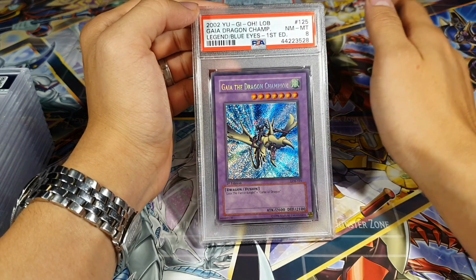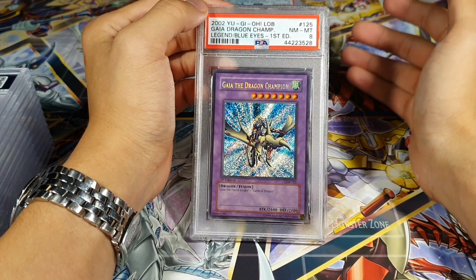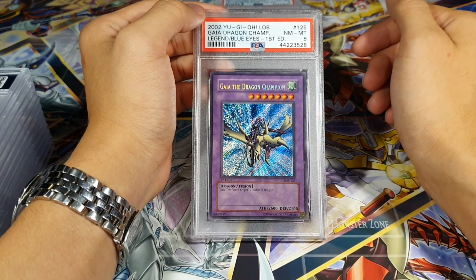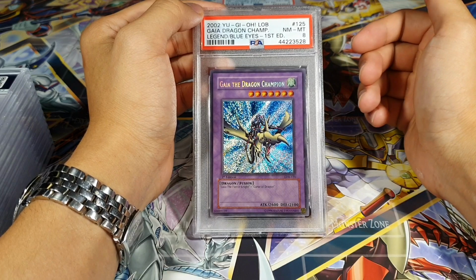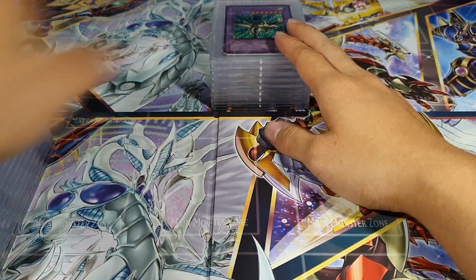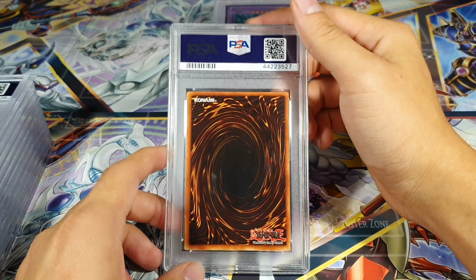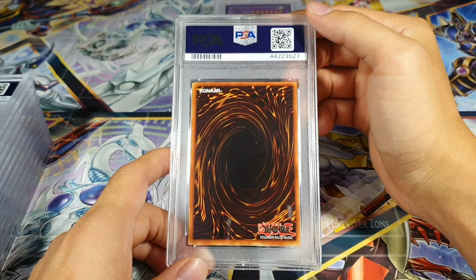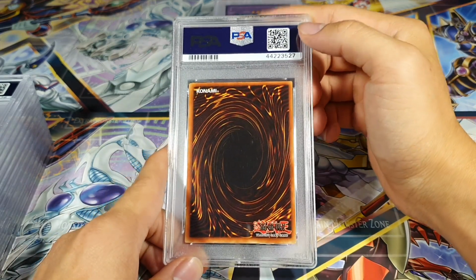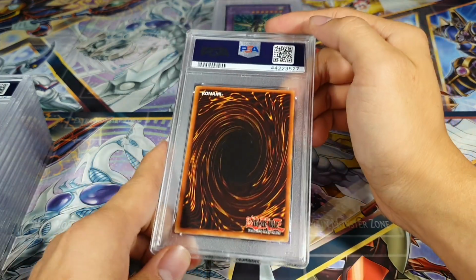Of course, that's not exactly true because there are fewer wavy boxes out there. But in general, it's half the supply of a glossy box, and then on top of that, you have the wavy boxes that just do not have this card in them. So I think Gaia is definitely one of those extremely expensive cards. It should be going up in the future. If you have a 10, hit me up, let me know, or just hold it. It'll definitely go up.